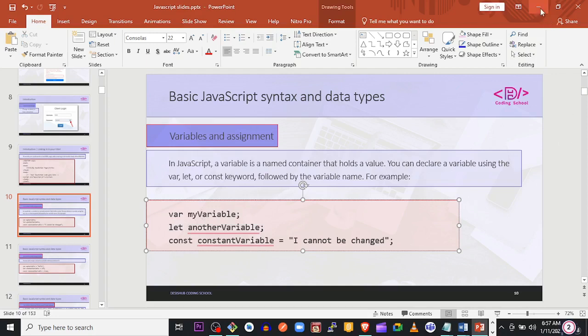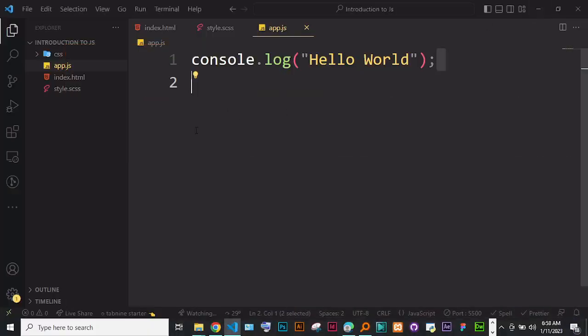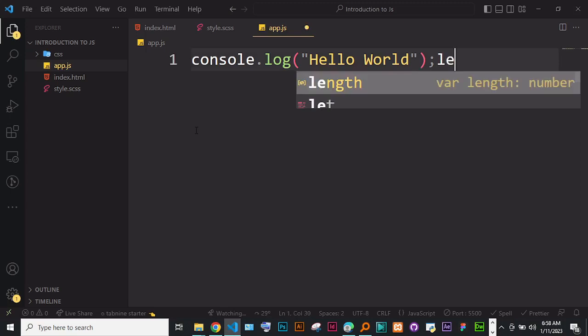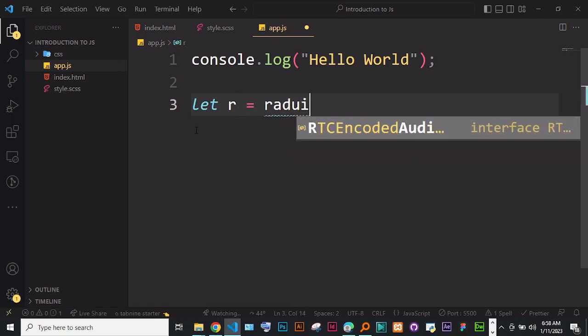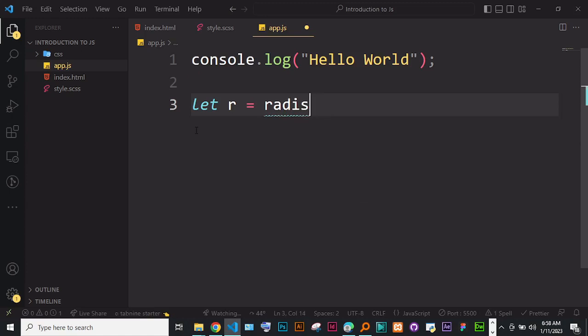Don't get confused. Variables, we actually use them in our daily lives. Those who did calculus or math remember those days where we used to do things like let x. They could give you a question and say let r equal the radius of a circle. Remember those things we used to do? For instance, we used to say let r equal to 5, where r maybe is the radius of the circle.